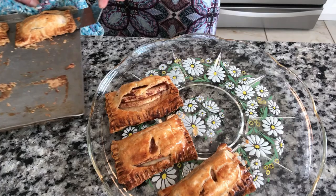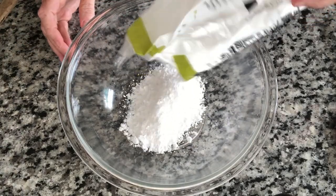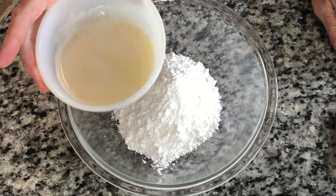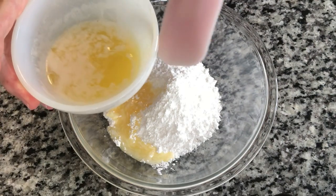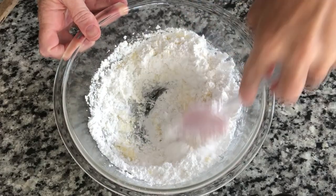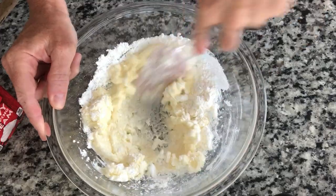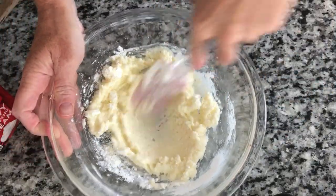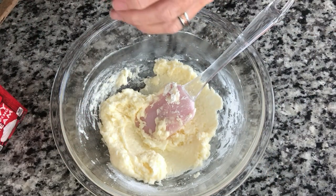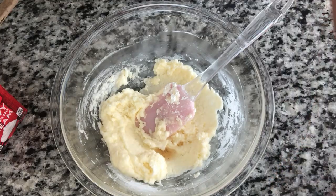These would be so fun to take to a party. Now to make our frosting to dip our pies in. I'm just going to put — let's try one cup, maybe that's two cups of powdered sugar. I accidentally melted my butter, bummer — that's probably a couple tablespoons. Let's just mix that up and see where we're at. We don't have to use all butter — we can use a little bit of cream. I don't keep milk in the house; I just keep cream. If something asks for milk I water down my heavy cream. There we go, that's a better consistency. We're going to put in our vanilla — shake up my homemade vanilla — and we're going to put some cinnamon in it.